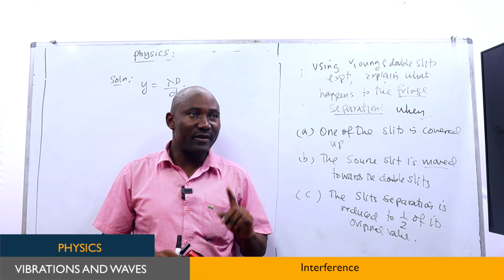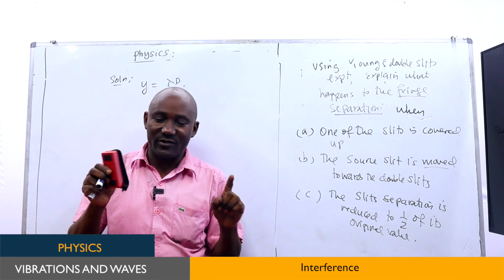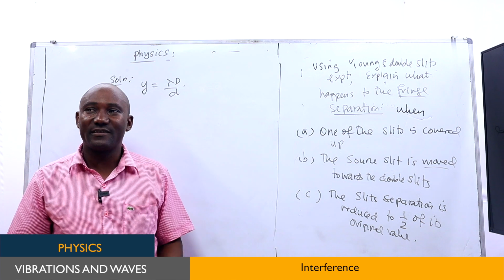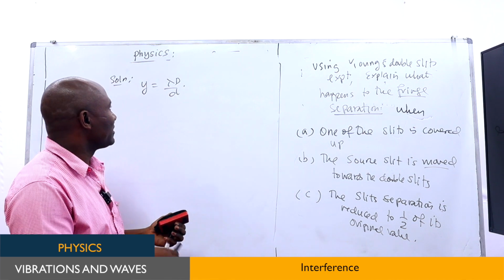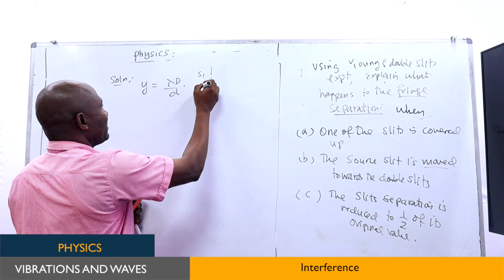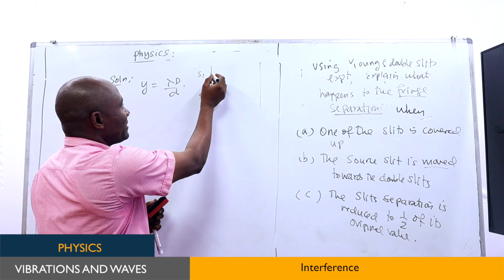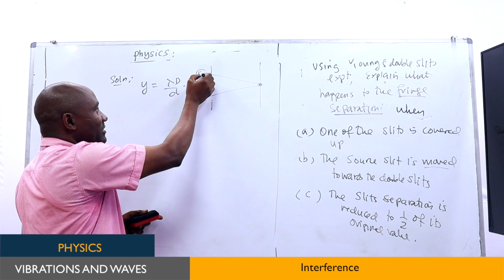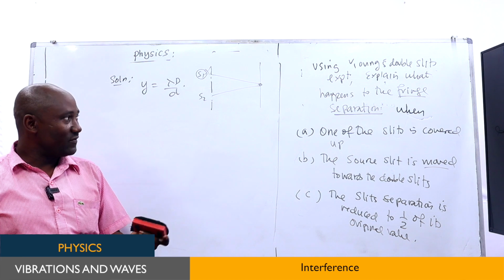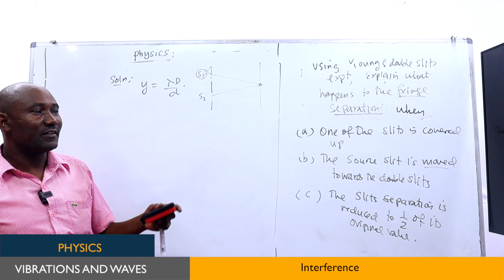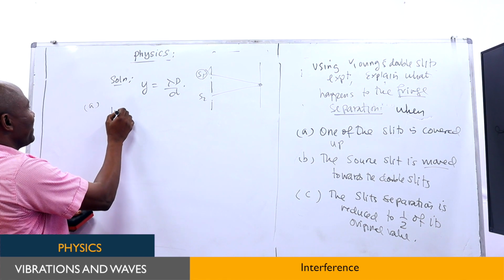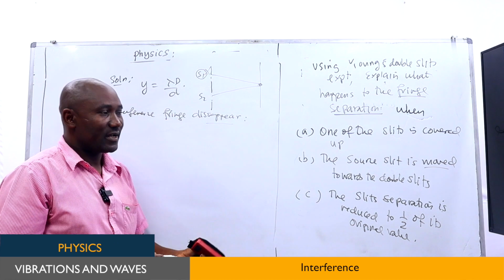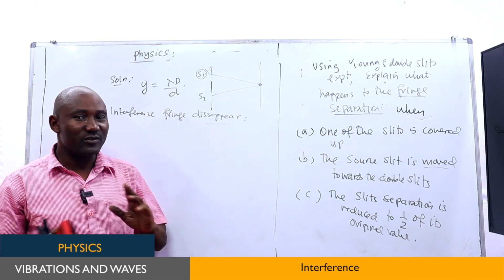Can you explain that? Remember the condition for producing interference: we must have two coherent sources, and the two coherent sources must be in phase or have a constant phase difference. If not the case, we cannot have interference when you have only one source. If you remember from the diagram we did, from Young's slit experiment, we had slits S1 and S2. Those are two coherent sources. Because of these two, the waves originate from the two sources, and we have the patterns interfering on the screen. So when one of the sources is covered up, we remain with only one source. So the answer is the interference fringes disappear. Why? We cannot have interference when having only one source. You must have two sources.